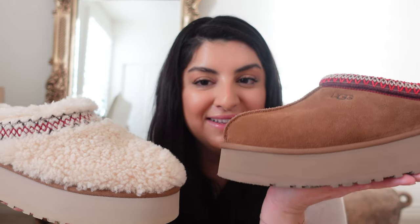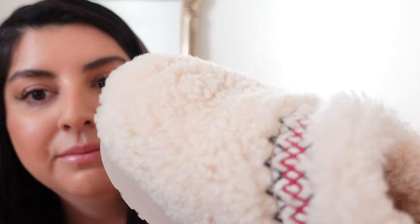Which one do you guys like more? Let's start with the UGG Rades. These come in three different colors: black, brown, and this natural color. When I first unboxed these, I was thrown off because it came off like yellow — I don't know if it's coming across as buttery yellow on camera. When I received them, it was way more buttery yellow than I was expecting; I was expecting more of a whiter color. But I thought about it and realized it's wool — it's a natural fiber, so colors vary. When I put them in sunlight, they didn't look as yellow.